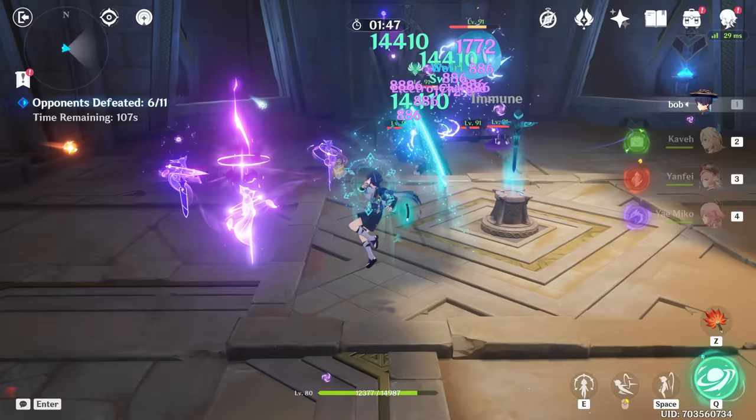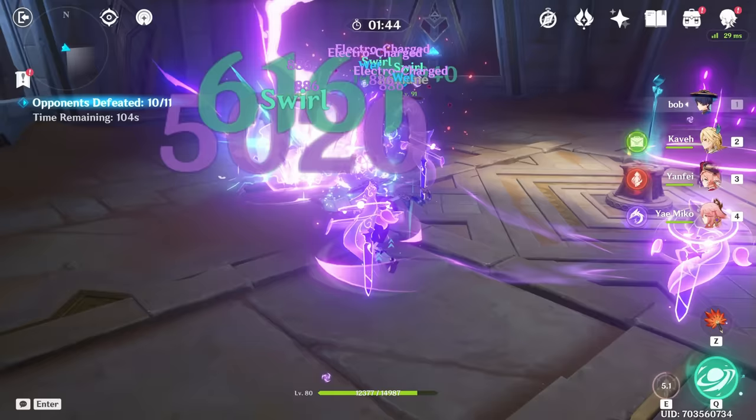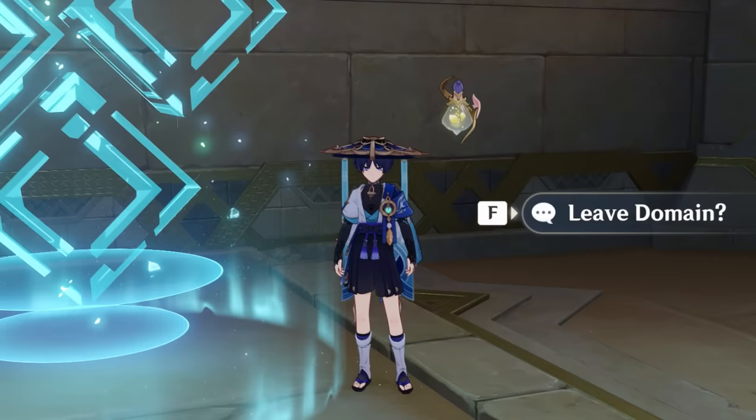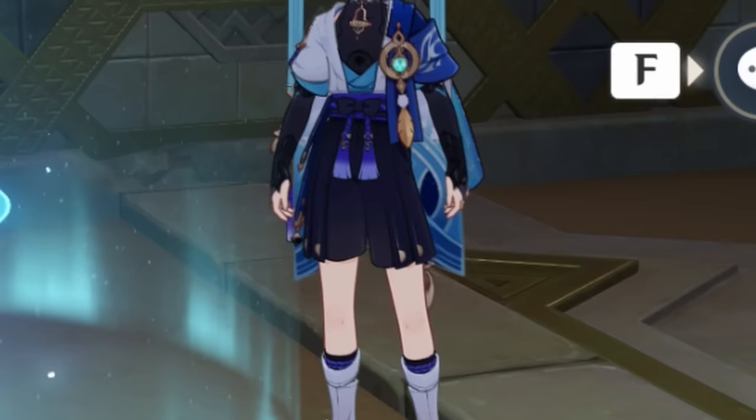Bob is so broken for this. He's just AOEing all these elements that they naturally have on them. Yes, please. There you go. Domain complete. Little precious chest as we float. Ah, so graceful, so graceful. And 69. Had to do it to him.